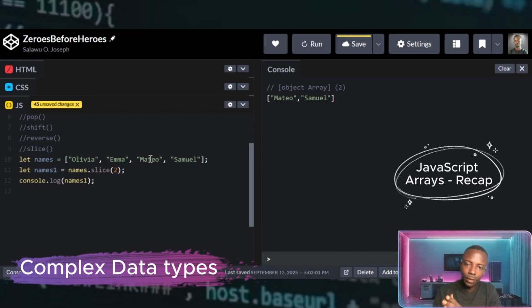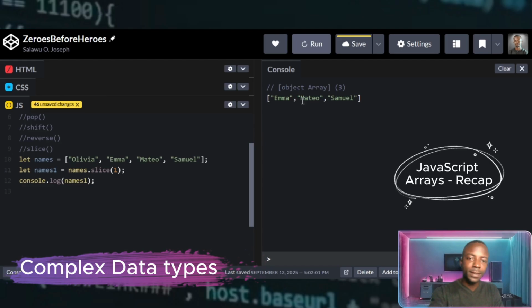You are slicing bread from that, let's say 2 centimeters, for example. When you slice it from that position, you pack everything and you're getting it out. So from position 2, slice out everything that is there. I hope we are getting that. I can change this 2 to 1. Instead, it will start from Emma, not Matthew. Okay, let's run this. So if the slice is 1, it will start from Emma.